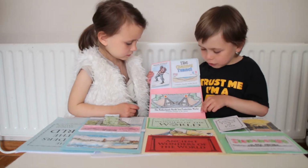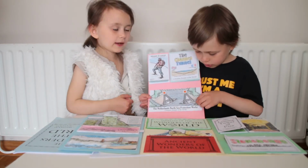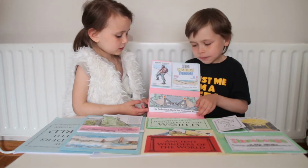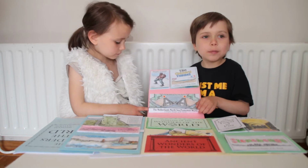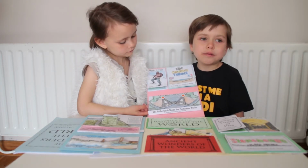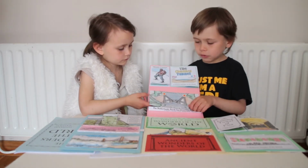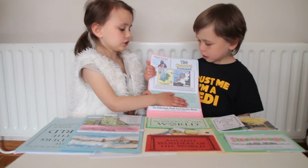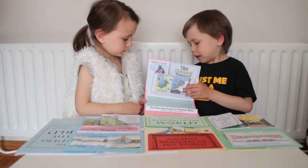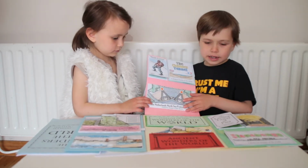There's also here the Netherlands North Sea Protection Works. If you open these up, the water flows, but if you close them, they block the water. You can flap this down. Why did you want to block the water in the Netherlands? Oh, well, a long time ago, they had walls built to stop the sea from flooding because it was so high. But it was higher than the land. So the walls didn't help, it still flooded, the lower ones. So they made this. And you open it up, they built it here. And there's a map bit about it up here. And we can fold it back down. Fold that back up.